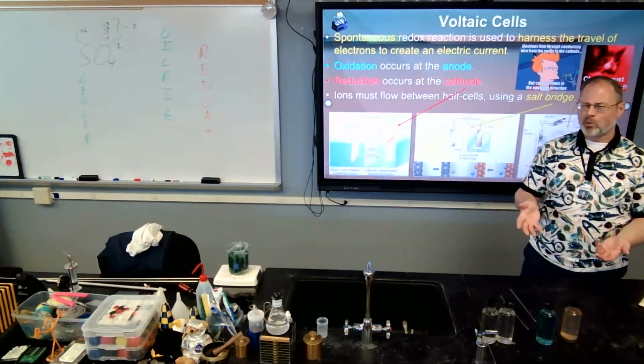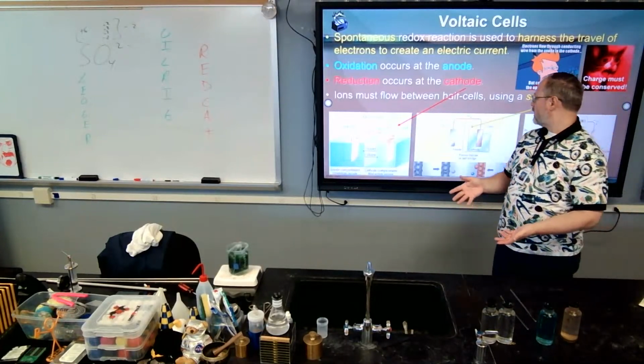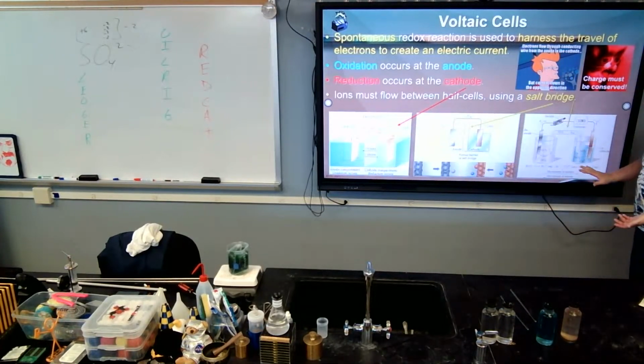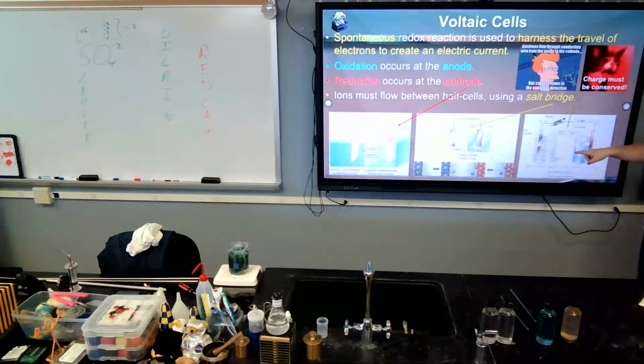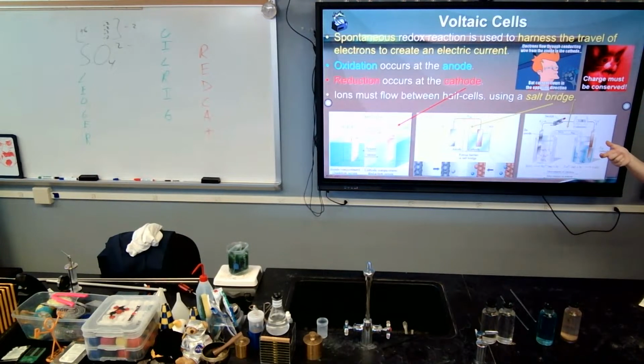It's just they tend to not work properly. But this is a model that you'll actually see. This is actually from an AP textbook. A salt bridge is a glass tube full of gel through which ions may move. A porous barrier is, I'm not exaggerating, a bowl that water can't move through, but ions can.